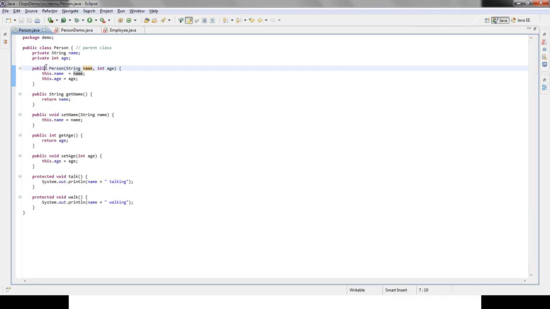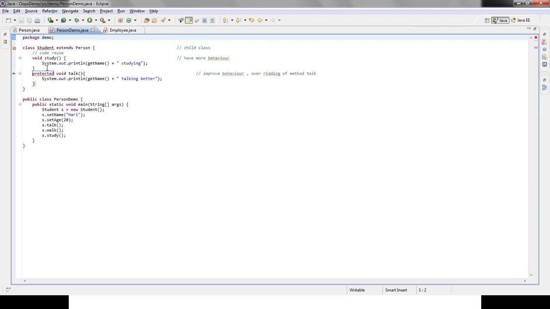Alright, so when I have this constructor, how can I extend the class is the question. The class cannot extend because it has no constructor there.